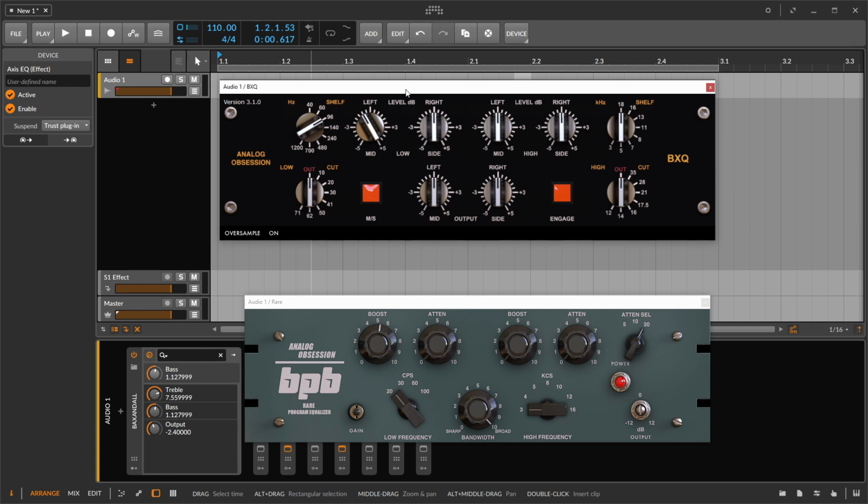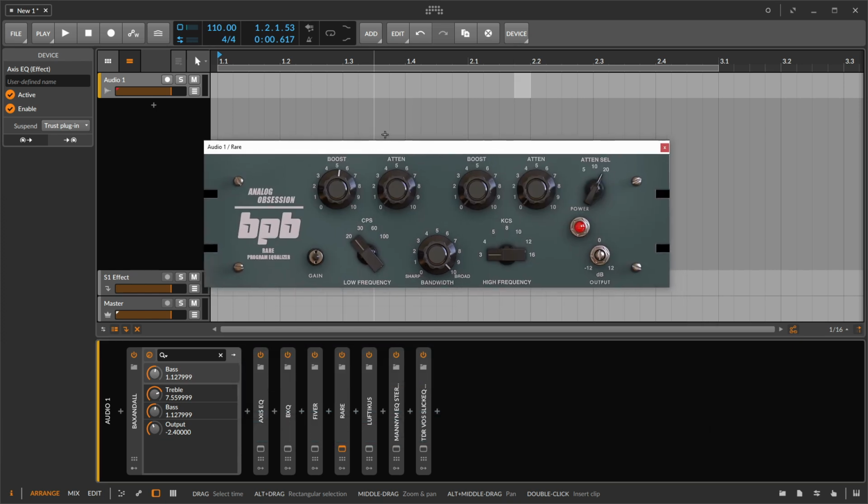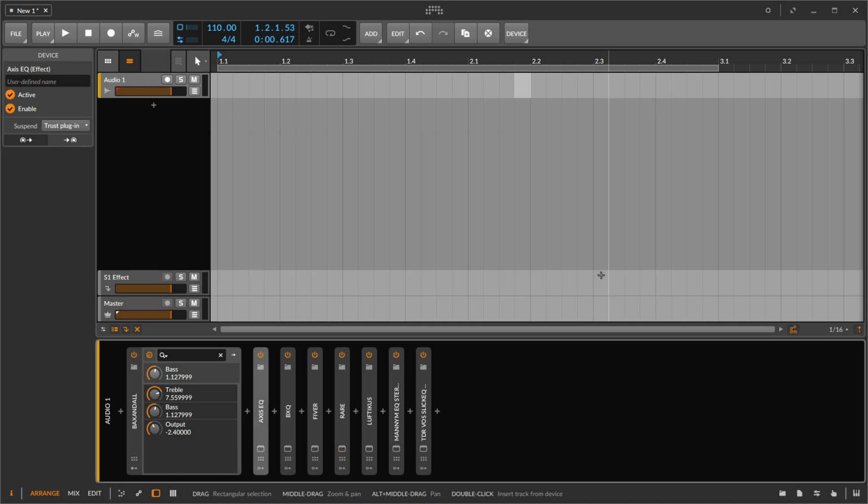So this gets used for me a lot of times on buses of synthesizers, or occasionally I might try it on the master bus, but typically on buses of synths, and I'll use the mid side to kind of enhance things. We have our classic Pultec style. There's a million of these out there. There's a million free ones, a million paid ones. Just does what it's supposed to do. Again, you could use that in a mastering context. I use it on bass a lot. You know, there you go.